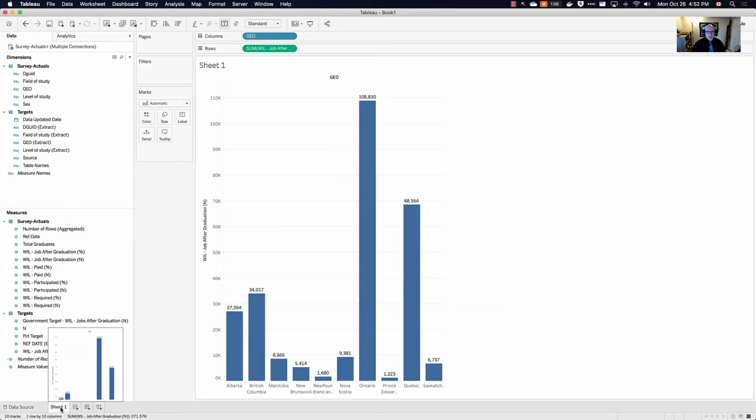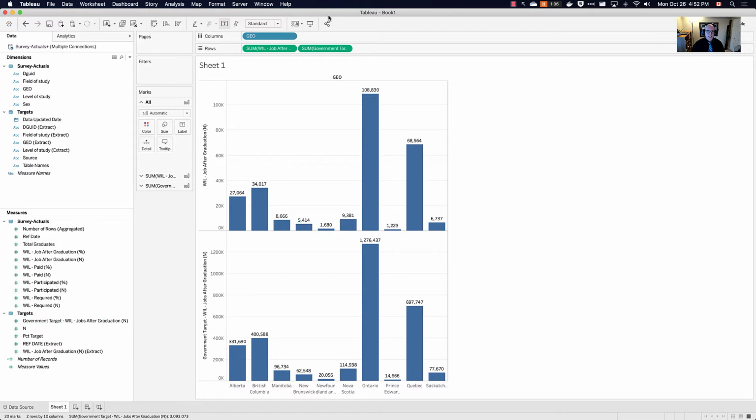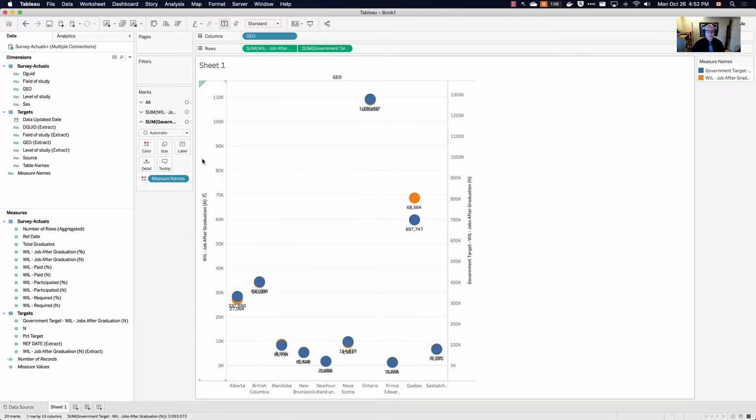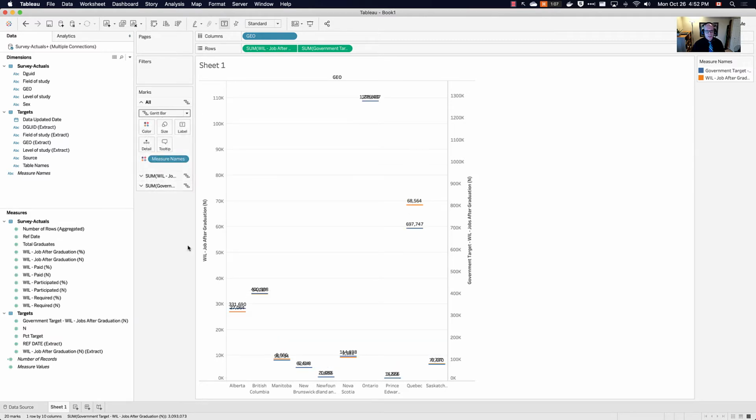We hadn't brought in our targets yet, so let's do that as a starting point. Look at the government target field. Let's just double click that, and we'll make it a dual axis, and we can make them Gantt bars, just for sake of argument.